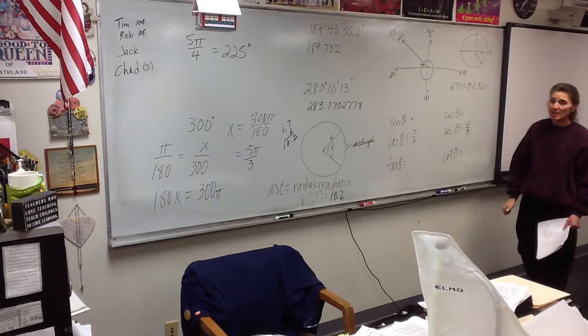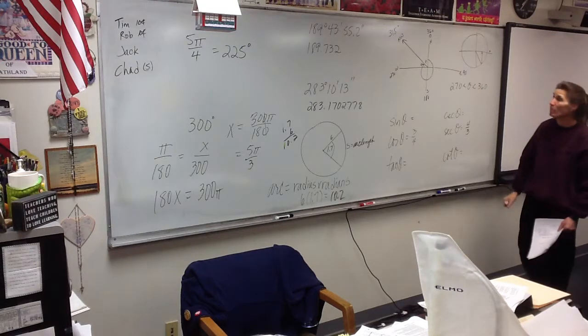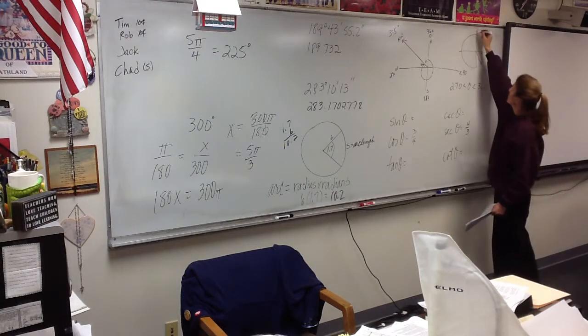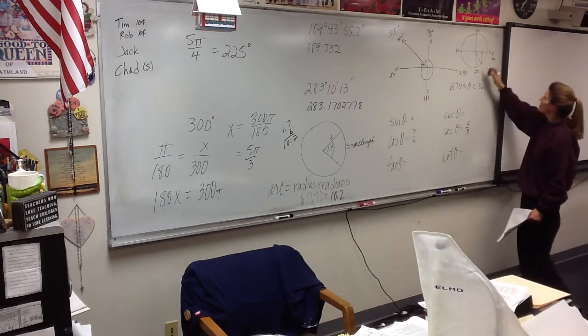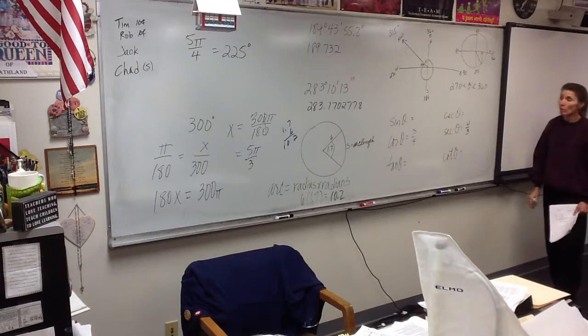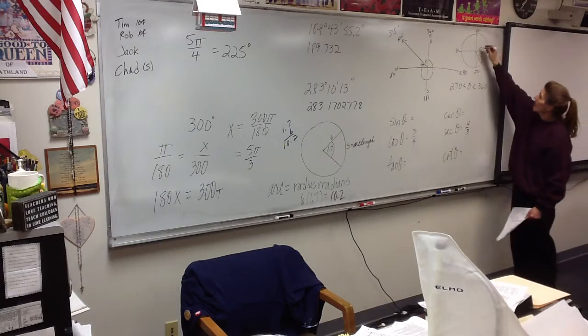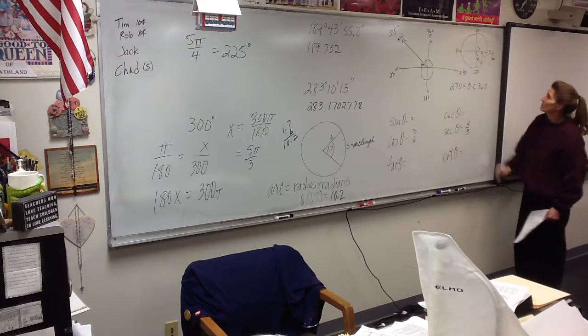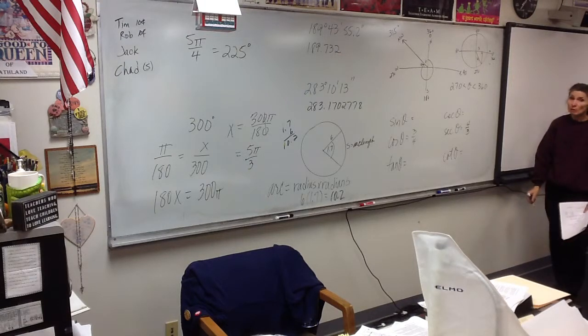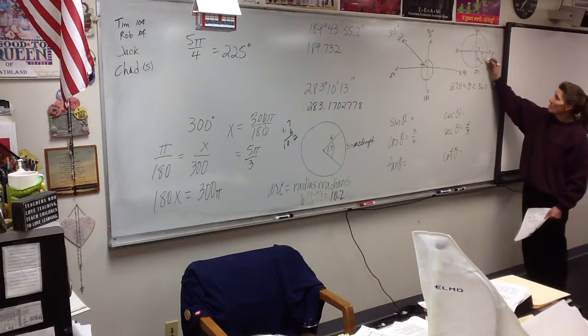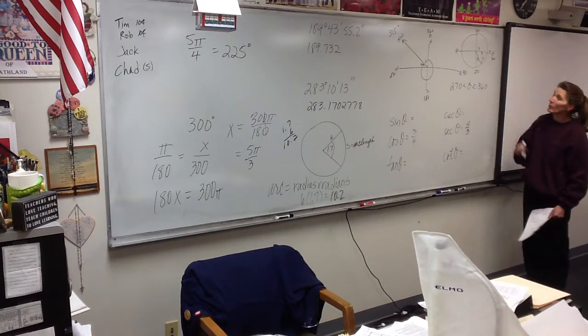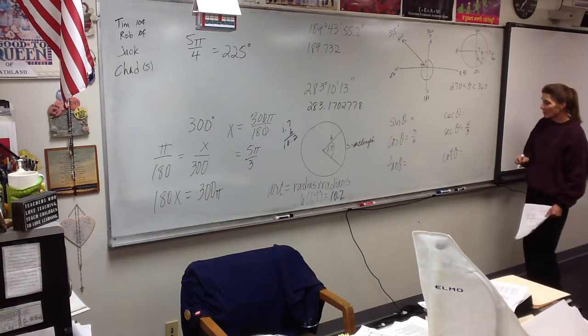This is not navigation. This is our regular angle measures. So this is 0, 90, 180, 270, 360. So I am in quadrant 4. And I know the cosine is 3/4. Cosine is adjacent over hypotenuse. Now I'm missing this side. I don't know what it is. So I'll do my Pythagorean Theorem.